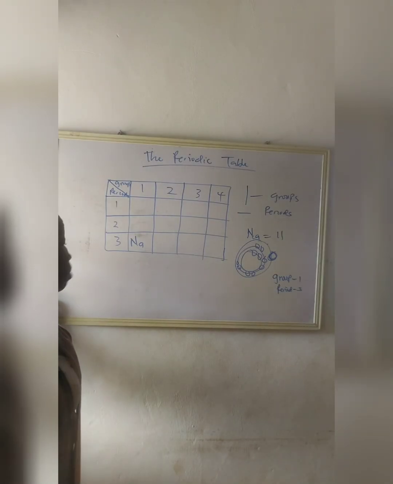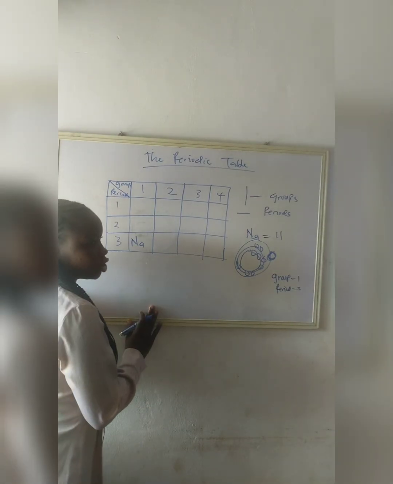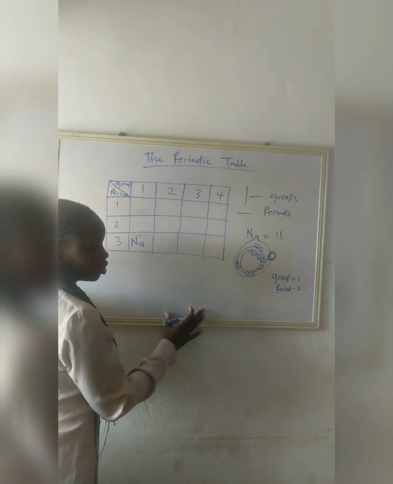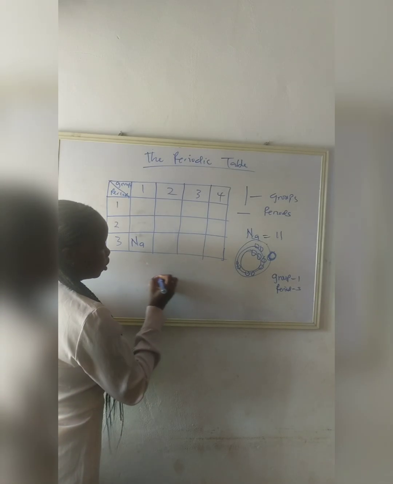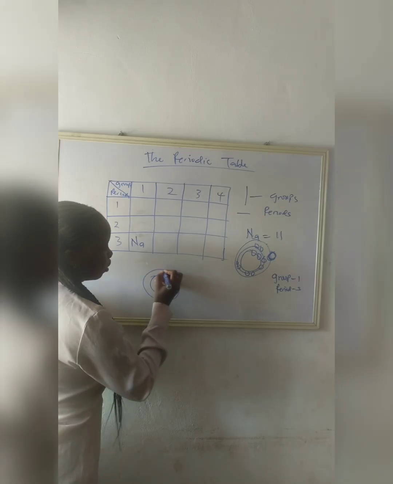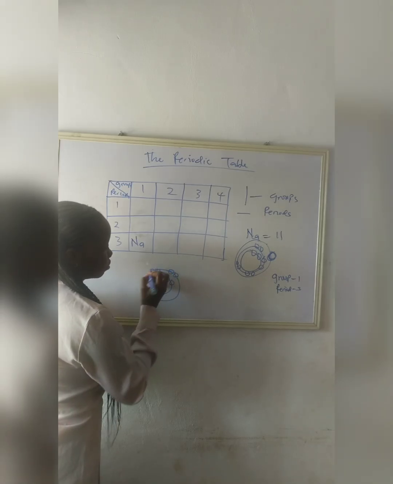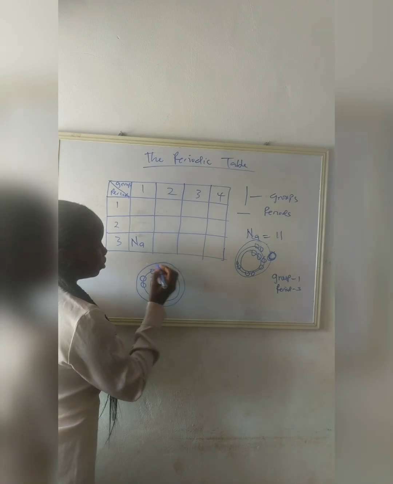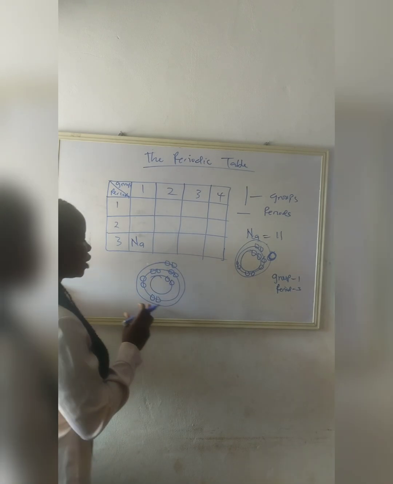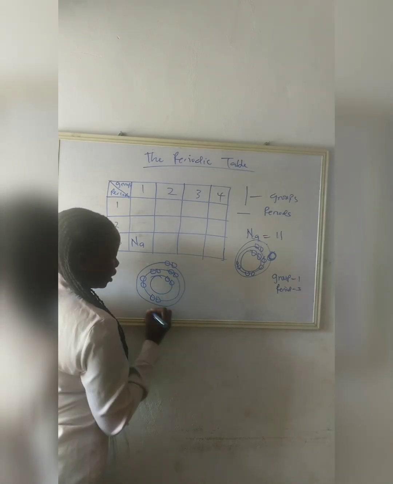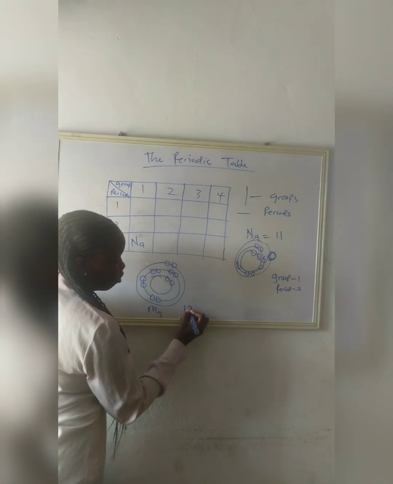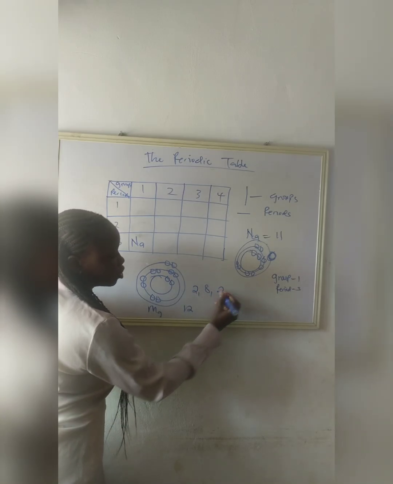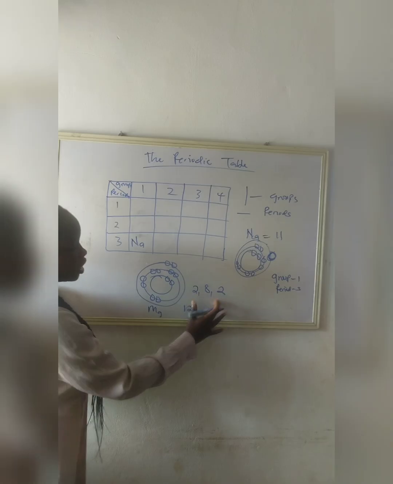So let's try it for magnesium. Magnesium has the atomic number 12. Alright, let's use the same way of arranging our electrons, which says the first shell should take 2 electrons, the second shell 8, and then the last shell 2 electrons. It's taking 2 because magnesium has 12 electrons. So this is 2, 8, 8 plus 2 is 10, so the remaining electrons will be 2. That's why it's like that.